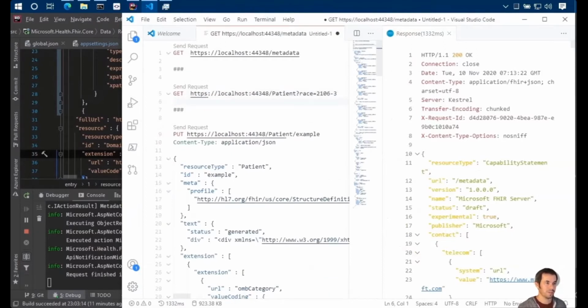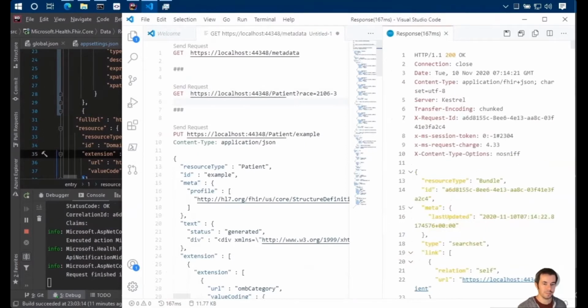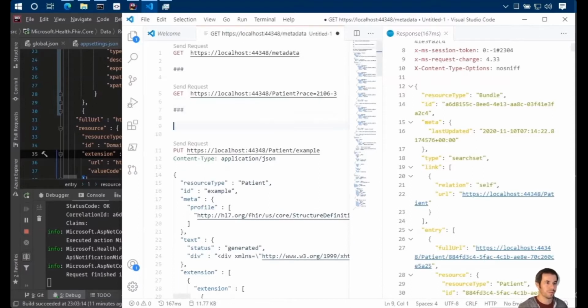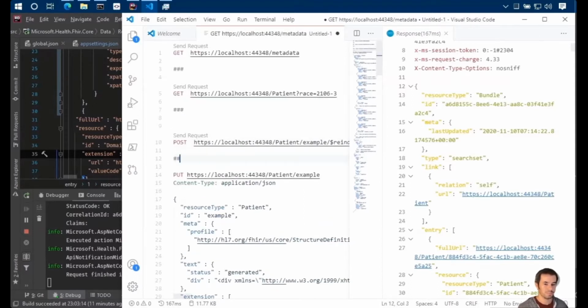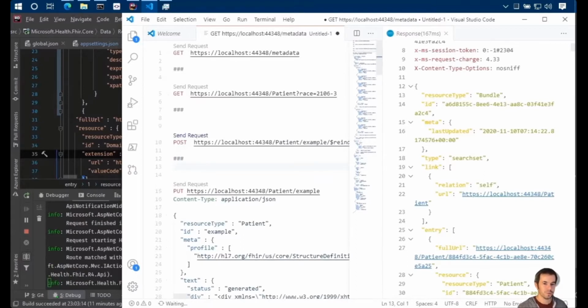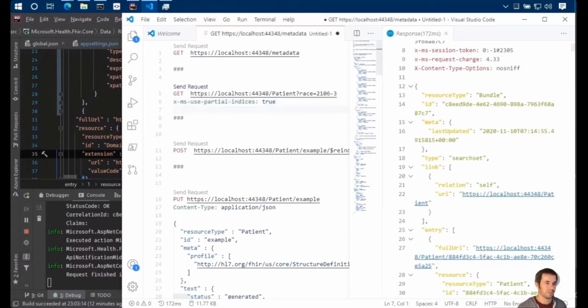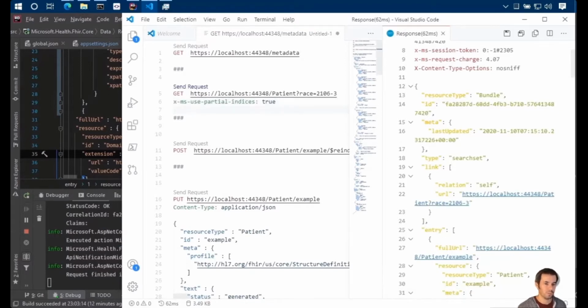And I'll paste in the search with the patient race data. And it's currently being ignored from the URL. But we have a function available where we can force reindexing on a single resource. Of course, this will all be documented as we get closer to release. And if we do that again, we can see it's still being ignored because the database isn't fully reindexed. So to test, we've introduced a header so that we can test partial indexes so that we know things are working as expected.